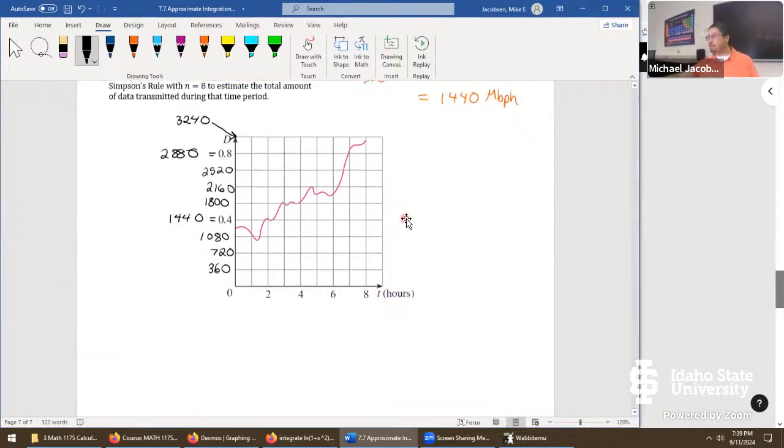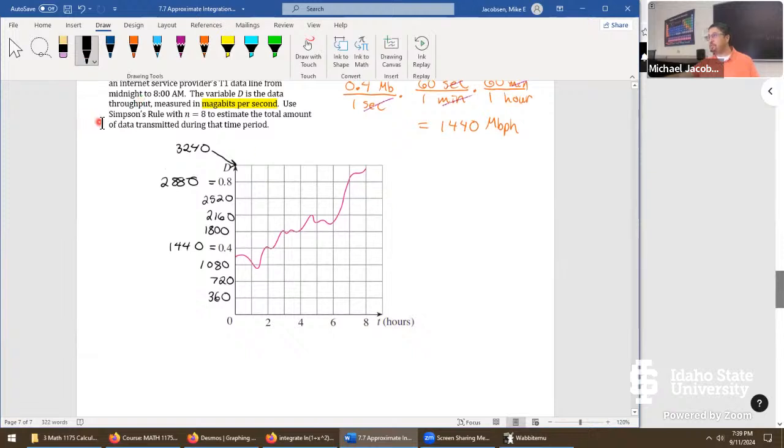So now that we've done all of that, we go back here and it says, use Simpson's rule to estimate the total amount of data transmitted. Total amount of data transmitted, I'll delete this in just a moment, but just to visualize, that's just referring to this area. So now suddenly approximating that area becomes really vital. We don't have a curve to help us, but that's okay. We can just read the numbers off the graph. It's a little bit of fudge work here. If this was a real exam question, I'm not going to make you do the unit changes. I think it's way surprising out of nowhere on the exam setting. But if this was a real exam problem with the right numbers put in, you're just reading off the graph using numbers in the right ballpark. So there's going to be variations in answers, and that's okay.